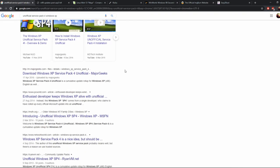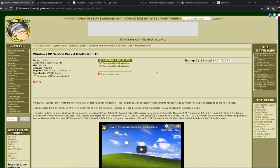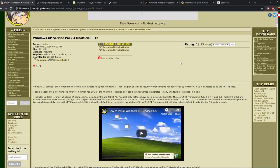Unofficial service pack 4 for Windows XP, again I just googled it, and there's instructions on this website how to acquire it. It's all the different versions of Windows XP updates that ran right the way up to 2014.